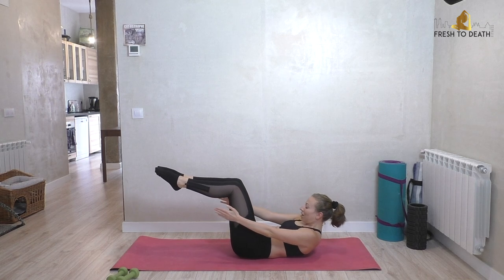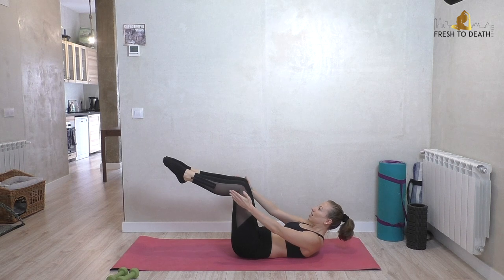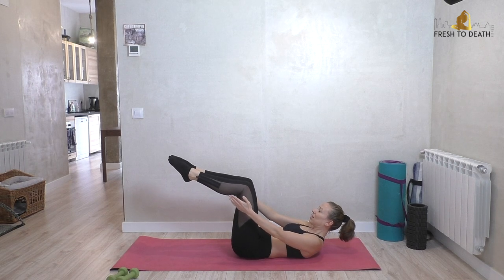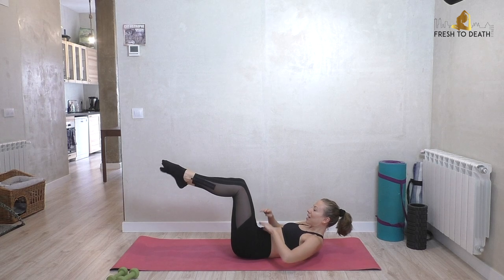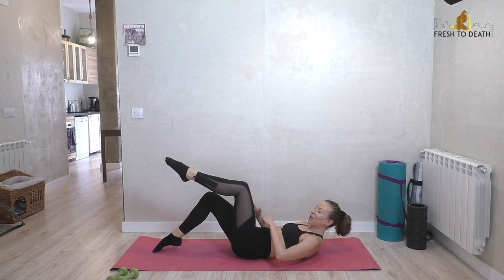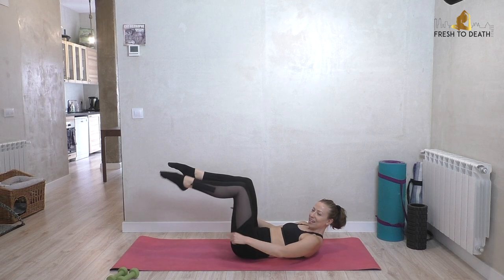And go for four, three, two, one. Stay in that crunch. We're gonna do opposite of last time, so it's still march, but we're going down. So right toes touch, exhale, lift. Inhale, left toes touch, exhale, lift.